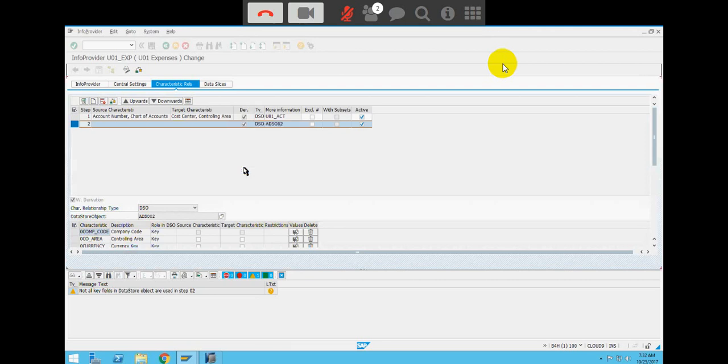Let's say cost center and cost account number you define based on U01 ACT. The same relationship you should not define again on another DSO. It will not accept. So that is not correct.